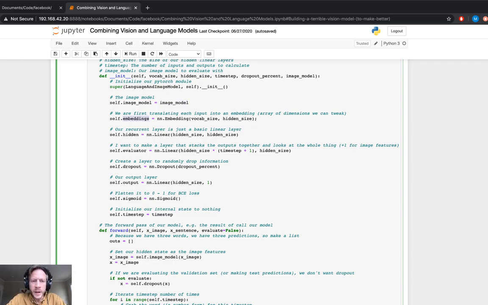So I have an embeddings layer. This is to map the word into a stored embedding. And this hidden size, I'm keeping the same as the image size, so this comes out as 256 as well. I don't need parity. I think it's just convenient to keep everything the same. My hidden layer is my recurrent network. So for each word in the sentence, which is going to be 88 words, I'm going to keep passing it into this linear layer, keep passing the output of this linear layer back into itself.